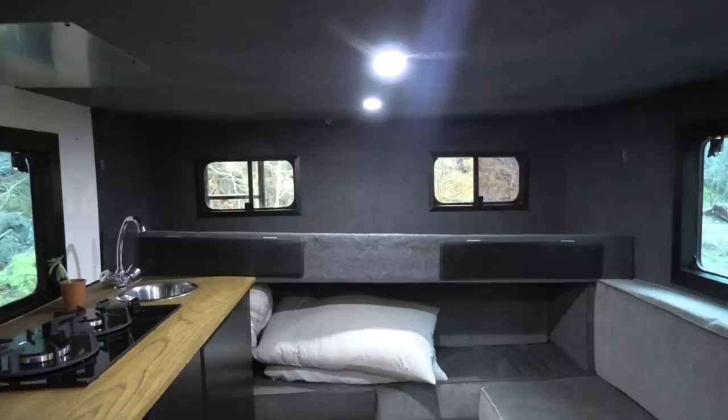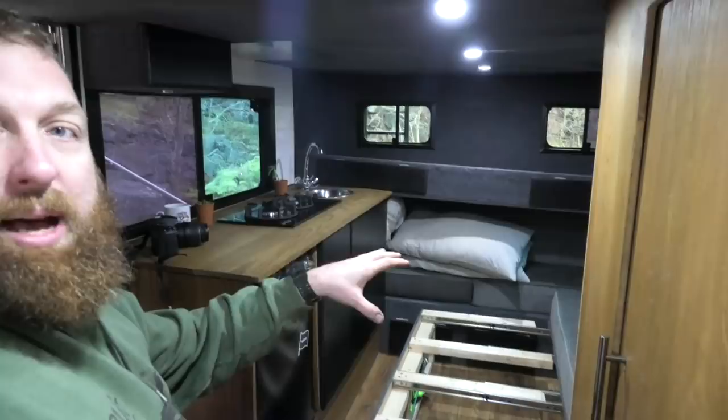This is where mine's lacking, because I've built mine for me to go in, but when I take anyone with me, I end up sleeping on the floor or outside and everybody else takes the double bed. This has got the double bed and it's got the kids' bed above, so I think I'm going to have to have a play with the welder.